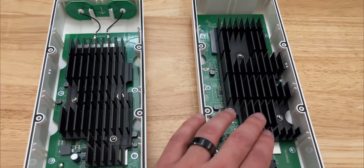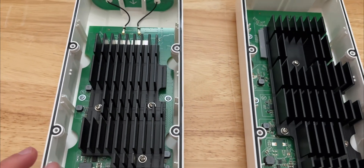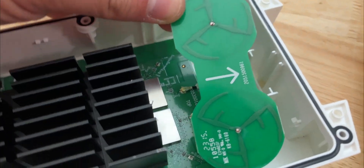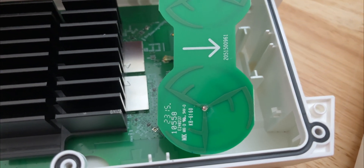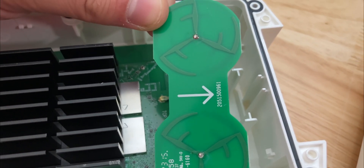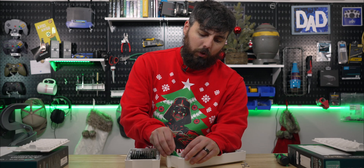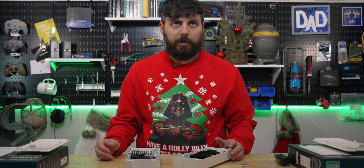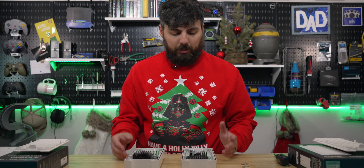There's probably some chipset differences — we'd have to remove the heatsink to take a look. And obviously the orientation has also changed. Removing that was pretty simple. It doesn't really tell us what these antennas do. These could be antennas that provide us with 160 megahertz frequencies or bands. So anyway, we just took these apart to see what the differences were. Not too much as far as I could tell.